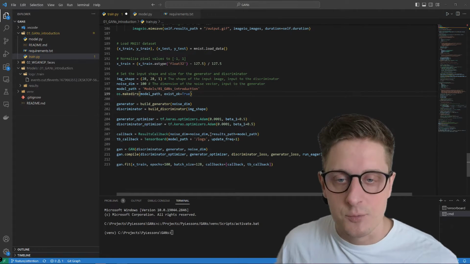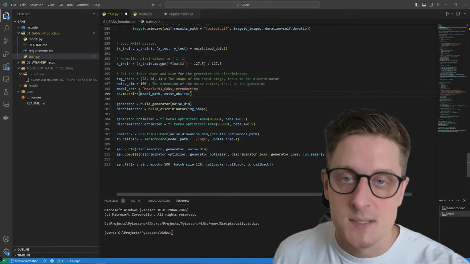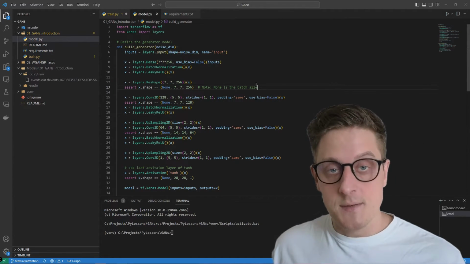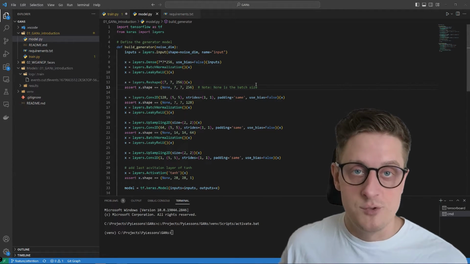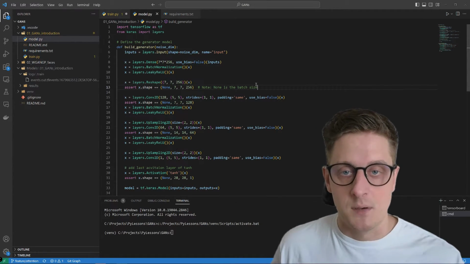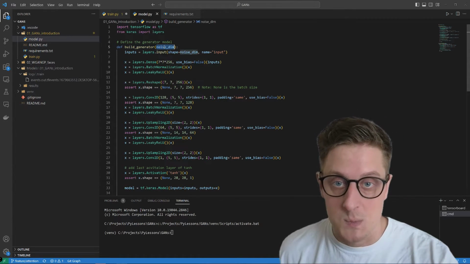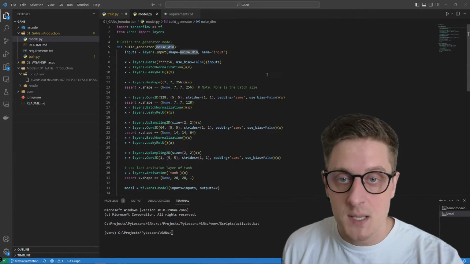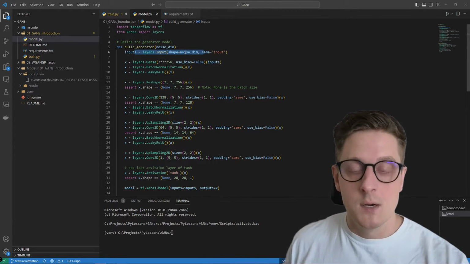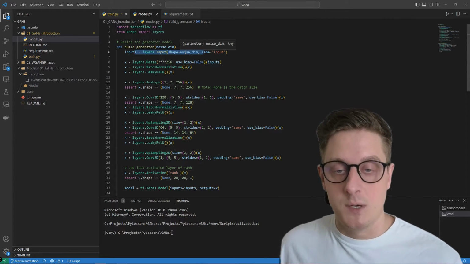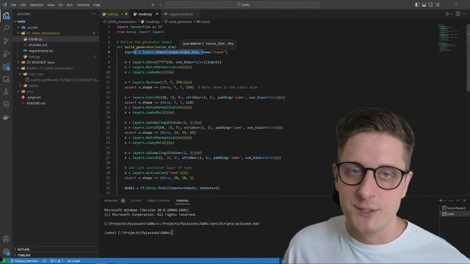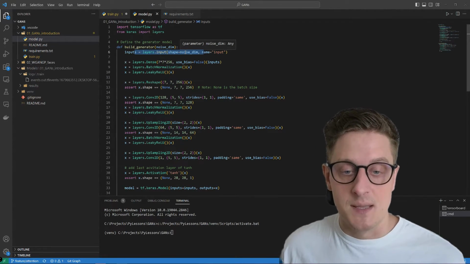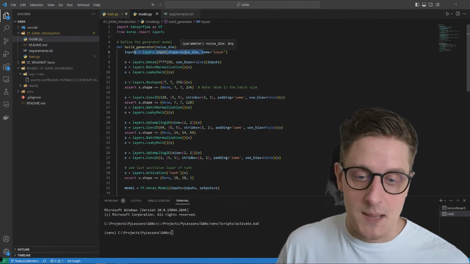So now I need to create the generator and discriminator models. So let's go into my models file. And first, as you saw before, the generator generates images from a noise vector. It's some kind of noise dimension as we input it here. You saw that I set it to 100, and from this vector we are creating an image as we require. This means that we need to rely on the architecture and make sure that our model outputs the specific shape that we need.